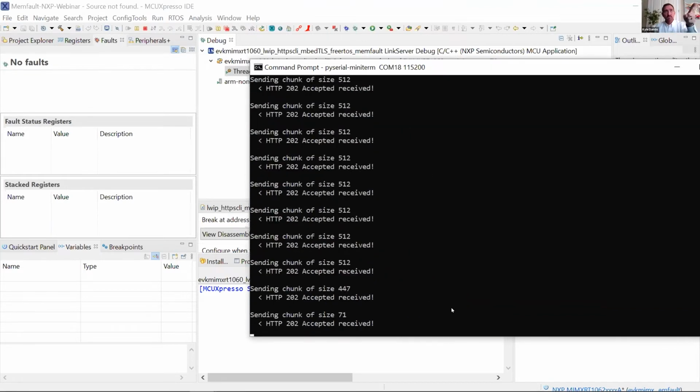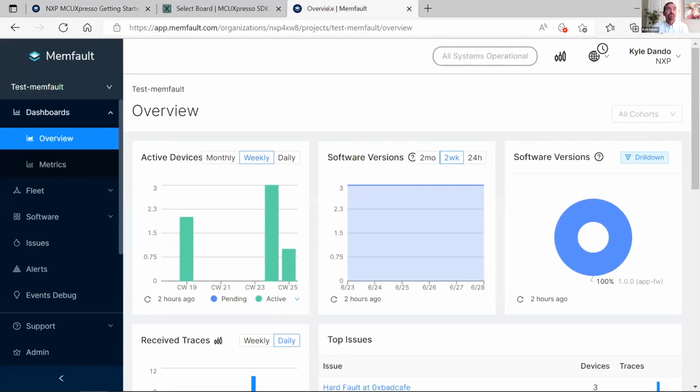But in some conditions, as we just saw there, it said, whoa, I've got a big update to send you. I have a core dump, and it was caused by a crash, and it's sending it to the cloud. It also will send the heartbeat data, but this is more important. Well, how do I see what happened? I go to my account here, a normal fleet dashboard that Devin's going to spend a little bit more time on.